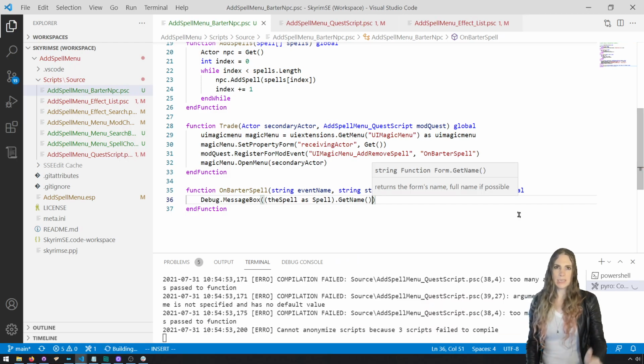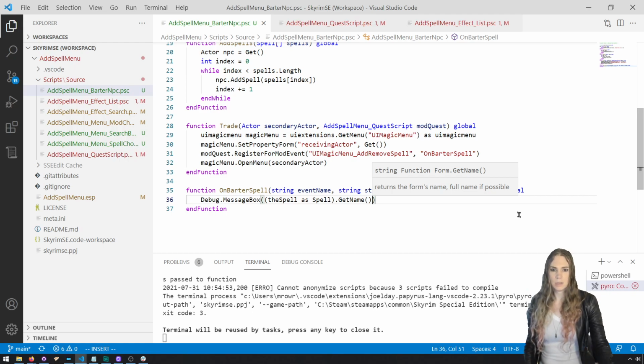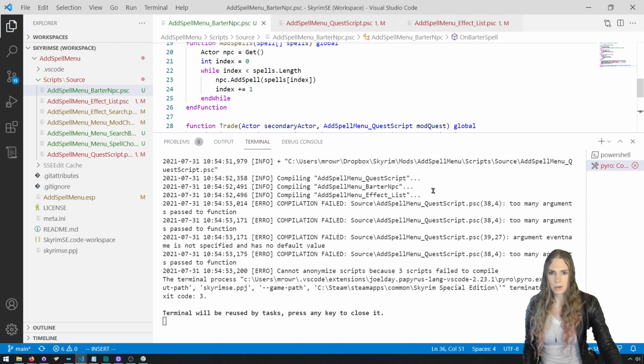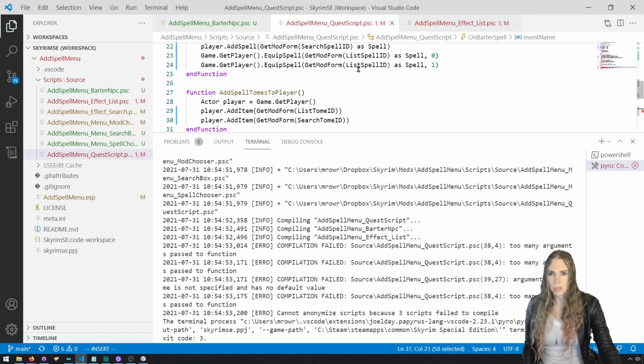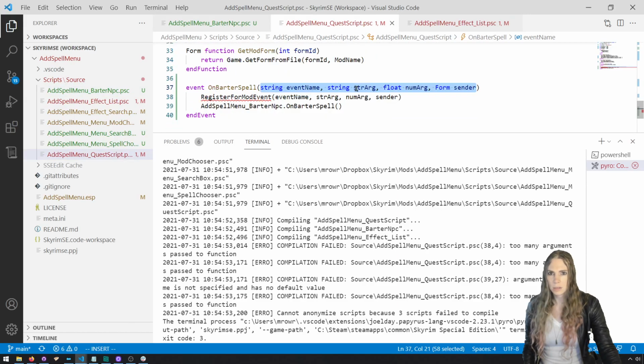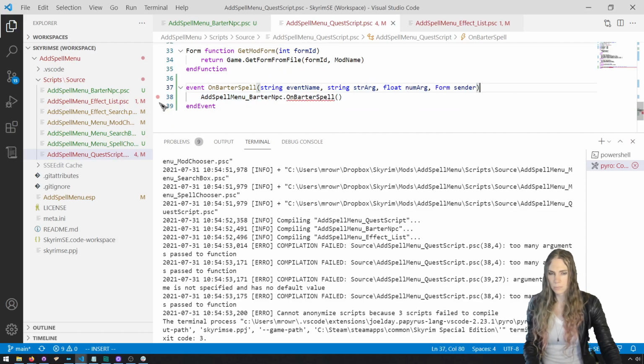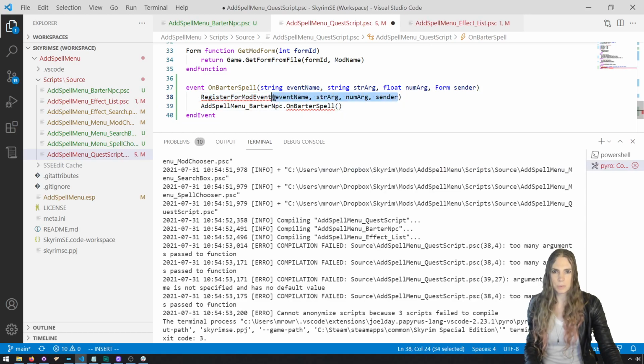So that when you click on one of them, if this works, need to fix the compilation error. Too many arguments on add menu quest script 38. Oh, we added them to the wrong place. You probably saw that.